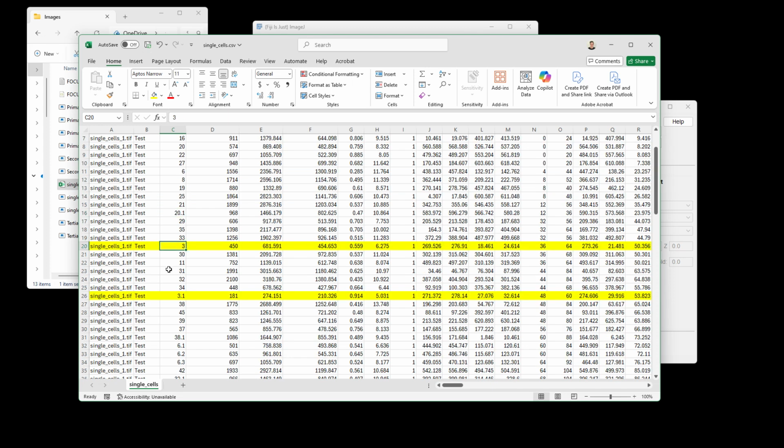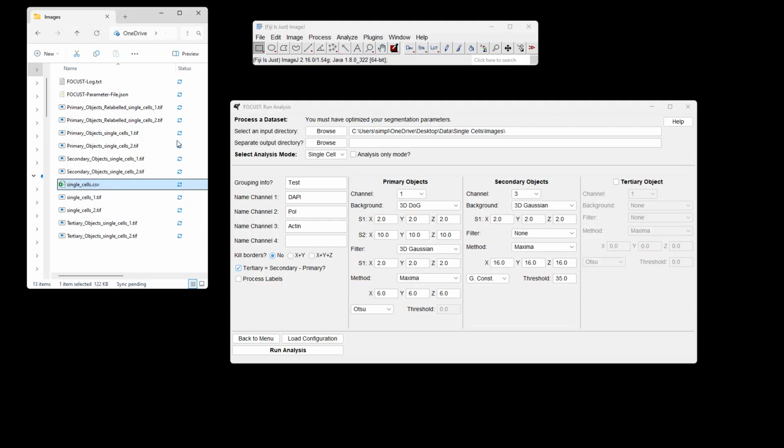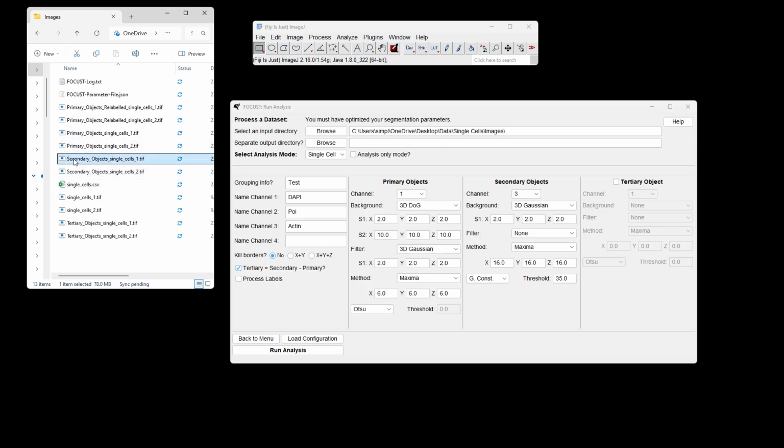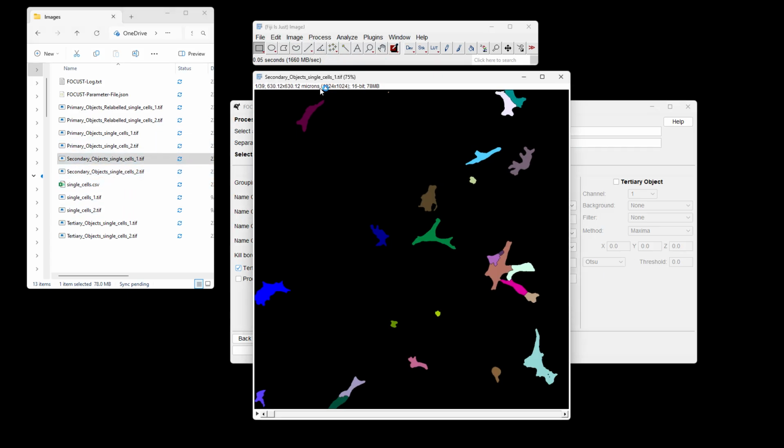So let's have a look. Let's figure out if these two nuclei that are apparently in cell 3 are indeed accurate segmentation or if this is an error. So where to look? Well, the labels reflect the cell. So let's have a look at secondary objects. And I'm going to look for cell label 3.